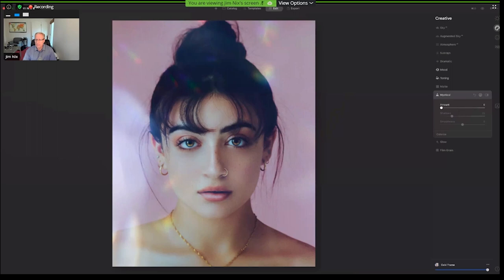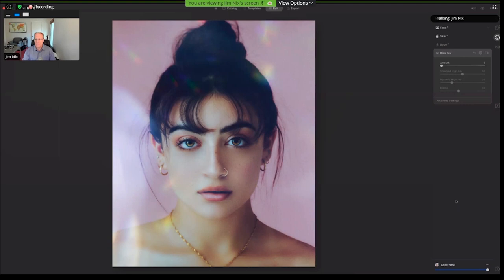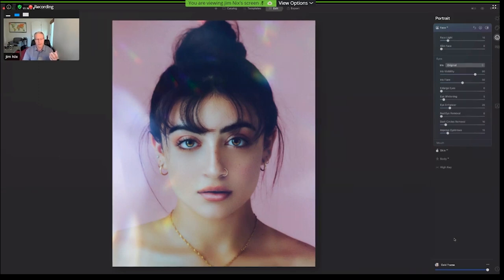Then everybody's favorite — Mystical. I've had a few questions: is Mystical still there? And as you can see, it is. Now I'm going to pop over to portrait and do a couple of quick things. The thing I'm really loving about portraits is the ability to change the eye color, because that's something you always had to do with color shifting and masking before. Now I just come down and choose a color. I keep using the same blue on all these photos I'm editing. I think it looks good and ties together with me softening that pink color and giving it a little more blue in the background with the highlights. I'll pull this down to about 40 — I don't want to overdo it.